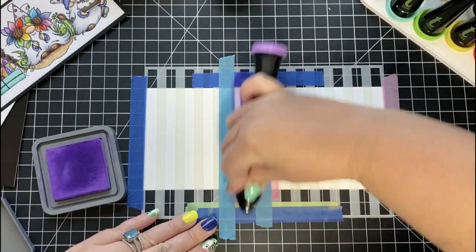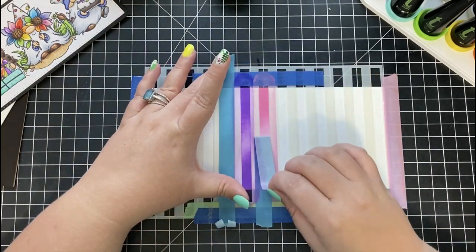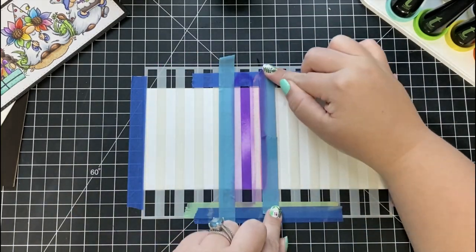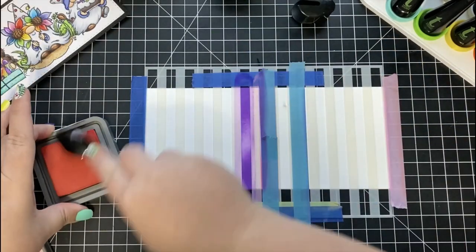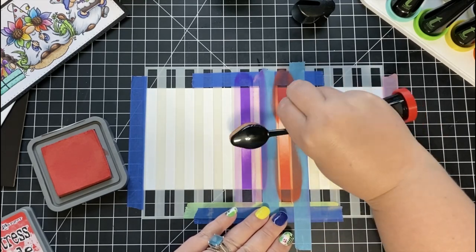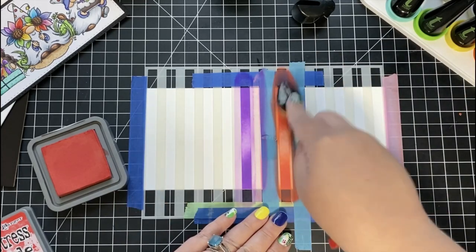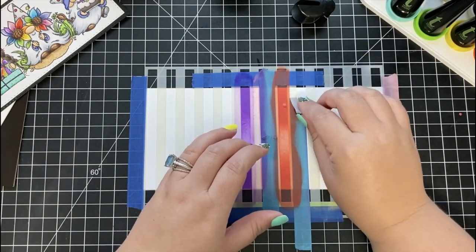I am going to be doing the stripes in rainbow order in order to match the coloring that I just completed. And I'm going to be starting out with Picked Raspberry, and I'm going to be adding that color to the center of my panel. In order to make sure that each color is only added to the one stripe, I'm going to be using some additional washi tape in order to mask off the stripes that are to the right and to the left of the one that I'm currently working on.